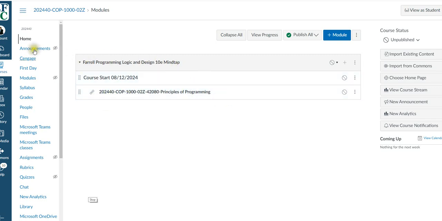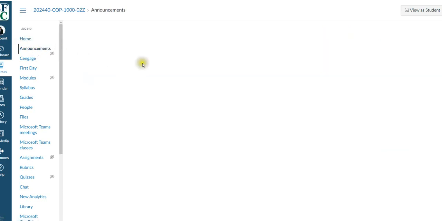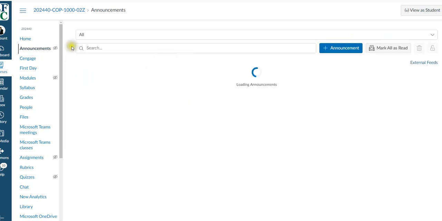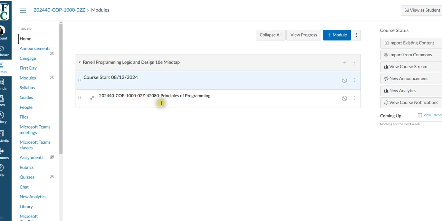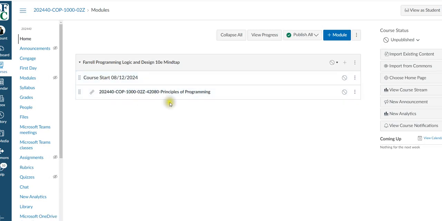So also in Canvas, your announcements. If I have something, a reminder or something, I'll put it here, so check your announcements at least once a week. You just click the announcements tab. You don't need the Cengage tab or the first day tab anymore. So like I said, once you have access to Canvas, you go to your home, this link. You already paid for the software, so it'll give you access to it, and then you should already be in Cengage, and I'll see you populate my grade book as you register. And this is how you register, by clicking here and following the links.